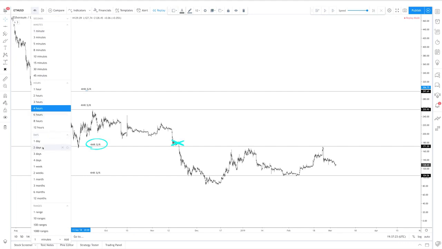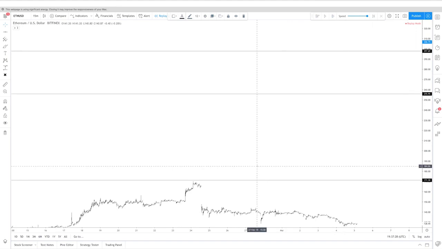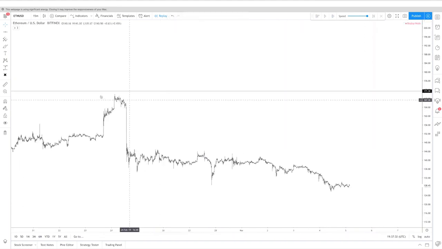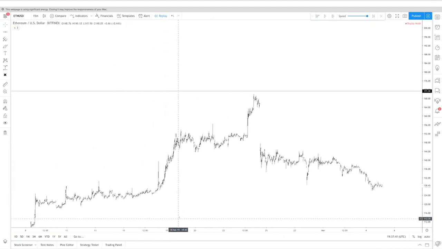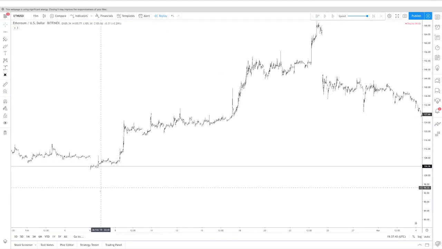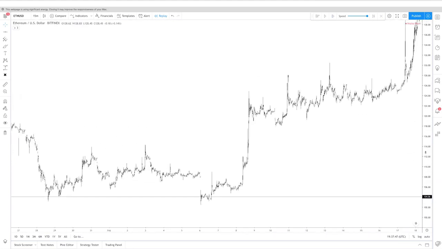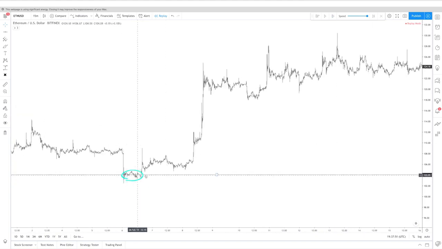Let's go to our 15-minute. Again, potential short entry, right? What do we do at resistance in a supply zone? Well, we want to be sellers. And look at that. We can see prices going down. And what happened at our support level? Well, what do we want to be in a demand zone at support? We want to be buyers. And we can see that this SR was respected.